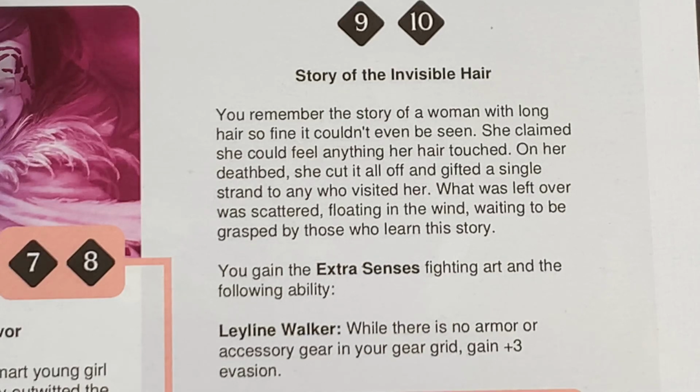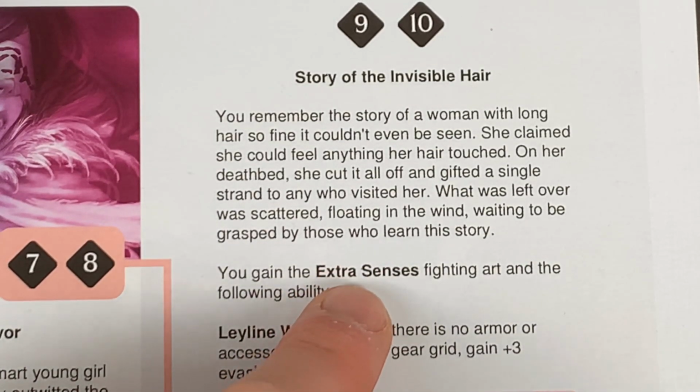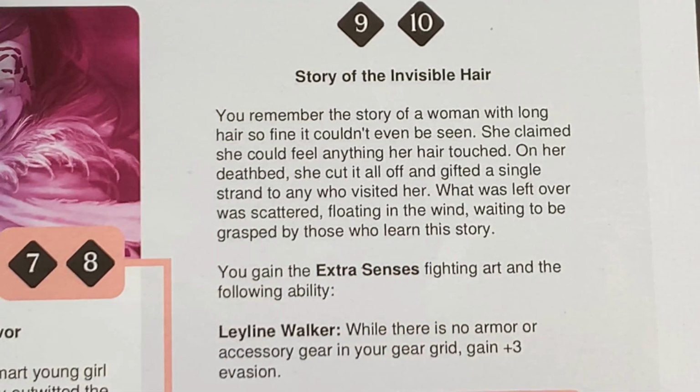You gain the extra sense fighting art. No, we don't. We're going to lose it. And the following ability, Lee-Line Walker. While there is no armor or accessory gear on your gear grid, gain +3 evasion. So that is something we are going to keep, but we're not going to get our extra senses because we would have lost it during our hunt phase. We also have to go ahead and suffer the lunacy brain trauma.